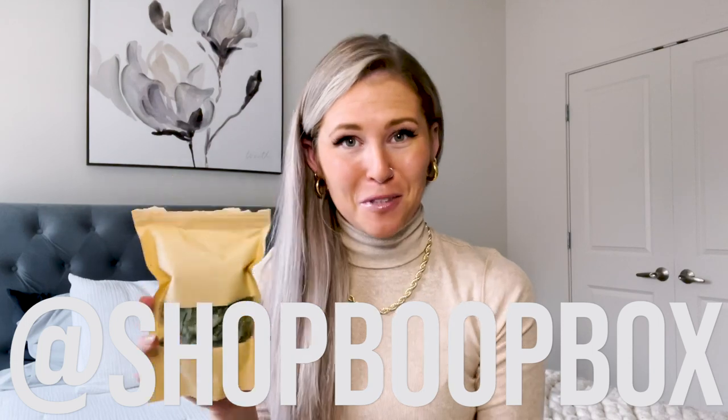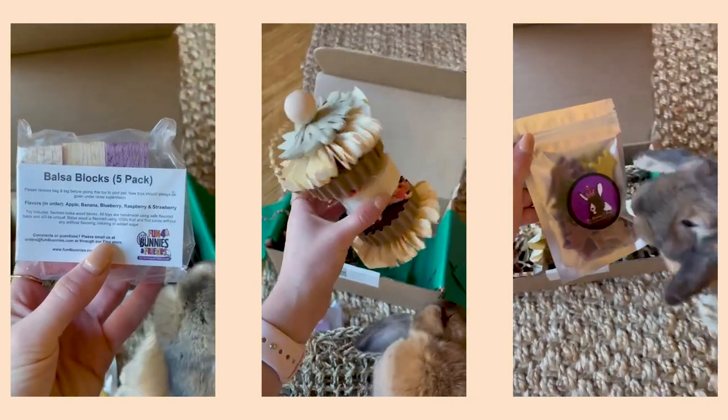After her greens, I'll usually sprinkle on some dried willow. This dried willow I actually got in our Boop Box subscription box. You sign up and get a box every month with all sorts of bunny items, and what makes them unique is that everything inside is from small bunny businesses. I got this dried willow in there along with a few other things I'll show in this video. If you're looking for a fun way to introduce new things to your bunny's diet, I really suggest it — it's more economical than buying a ton of different things separately.